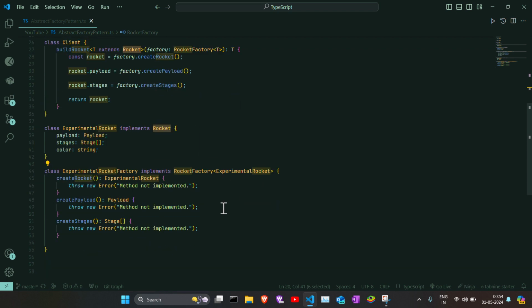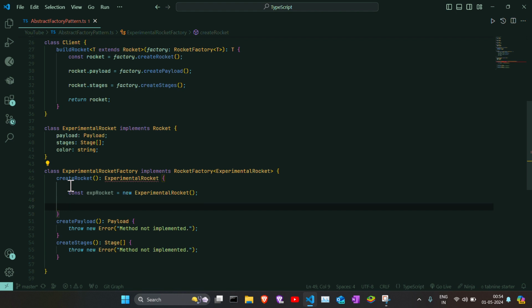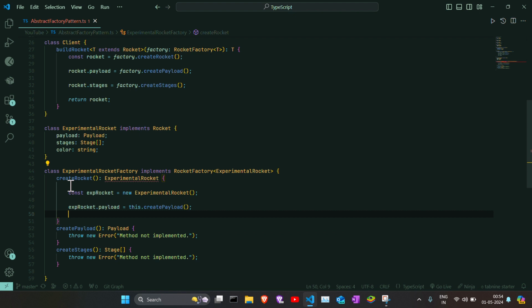Okay. Now comes creating the rocket. How will we create our, let's say, experimental rocket equals new experimental rocket, and we will create payload, this dot create payload, and stages.